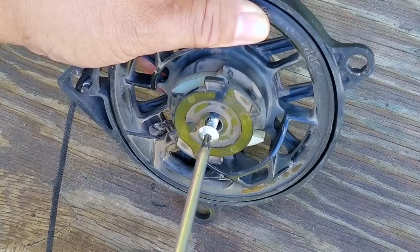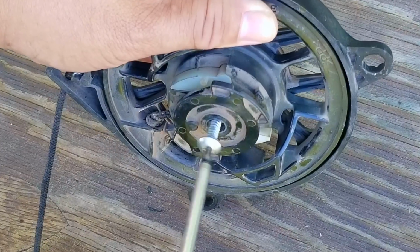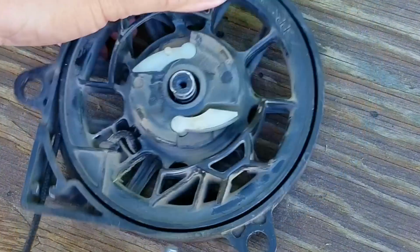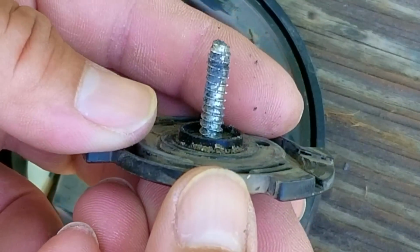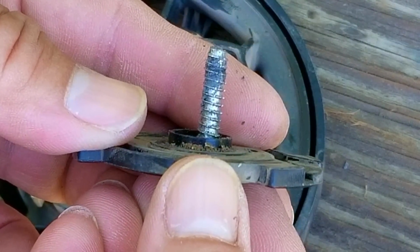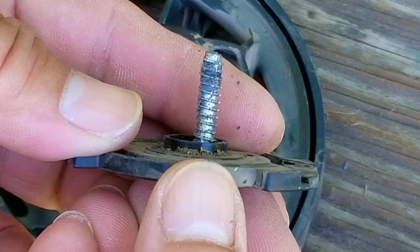Now, on this particular recoil, the bolt is left-hand thread, which means instead of turning it clockwise to tighten it, it instead loosens it. That means that when we put this thing back together, we'll have to turn it counterclockwise to install it. Once the bolt is loose, I took it and the guide plate off the assembly.